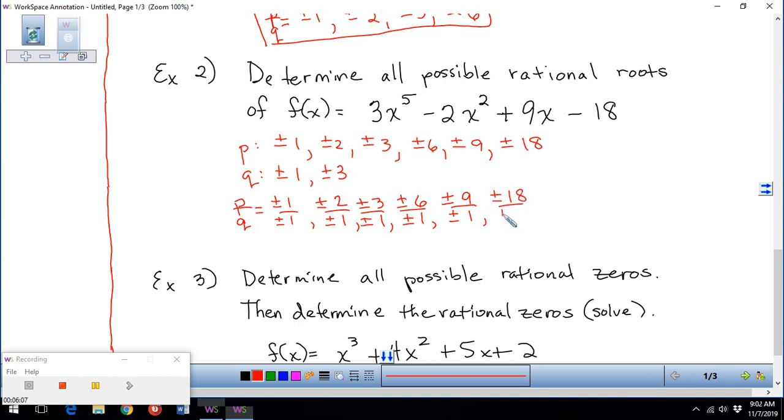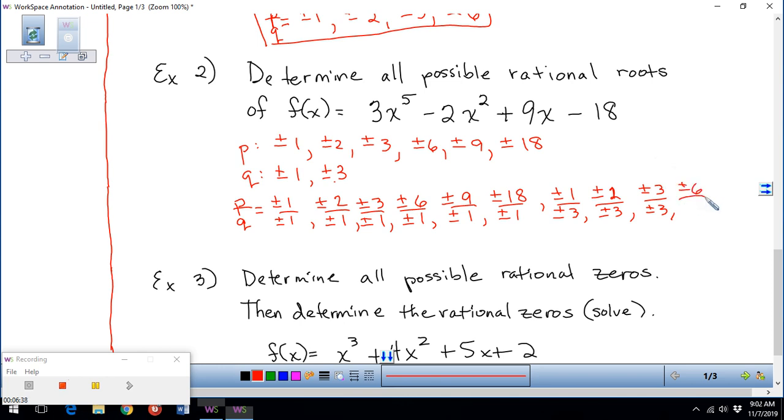So you see you have quite an extensive list. So I have 6 of them, actually 12 of them so far, because you got positive or negative. And then we're going to take all of these and we're going to divide it by the positive or negative 3 as well. So positive, negative 1 over positive, negative 3. And once you have set all of these up, then you're going to go back and reduce and get rid of repeats. So positive, negative 3 divided by positive, negative 3.